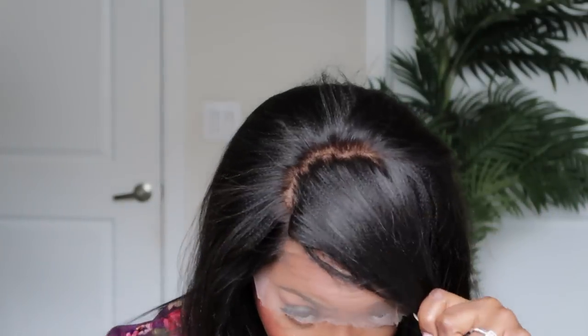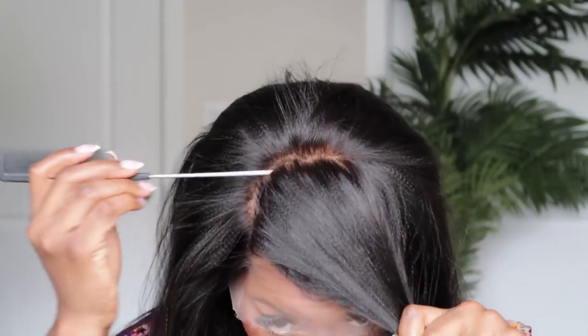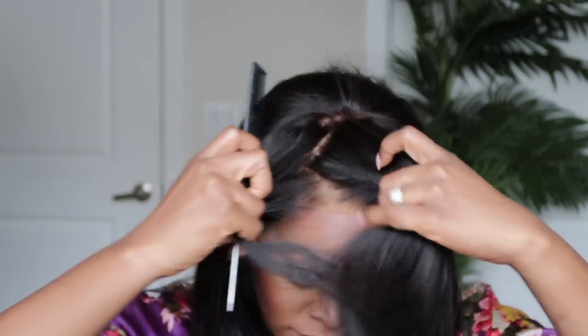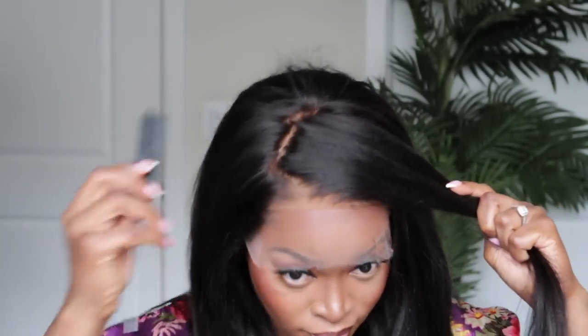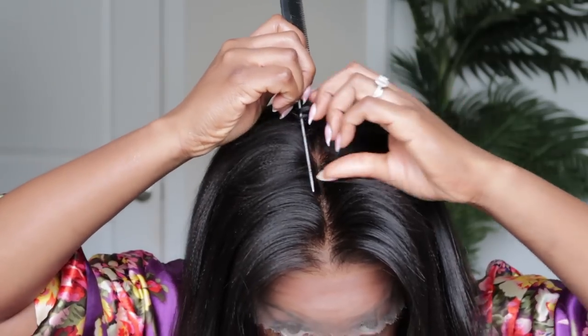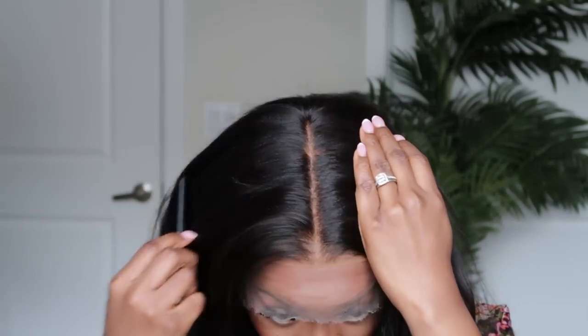Now, the cool thing about this wig construction is that it's a 13x6 full HD frontal 3D lace wig. So you're gonna have full range of parting in the front. So you can do half up, half down hairstyles. You'll have deep side parting space as well as middle parting. And the cap is more three-dimensional to fit your head perfectly. I mean, look how deep this parting space is. This is what's gonna make it look like it's actually your own hair.